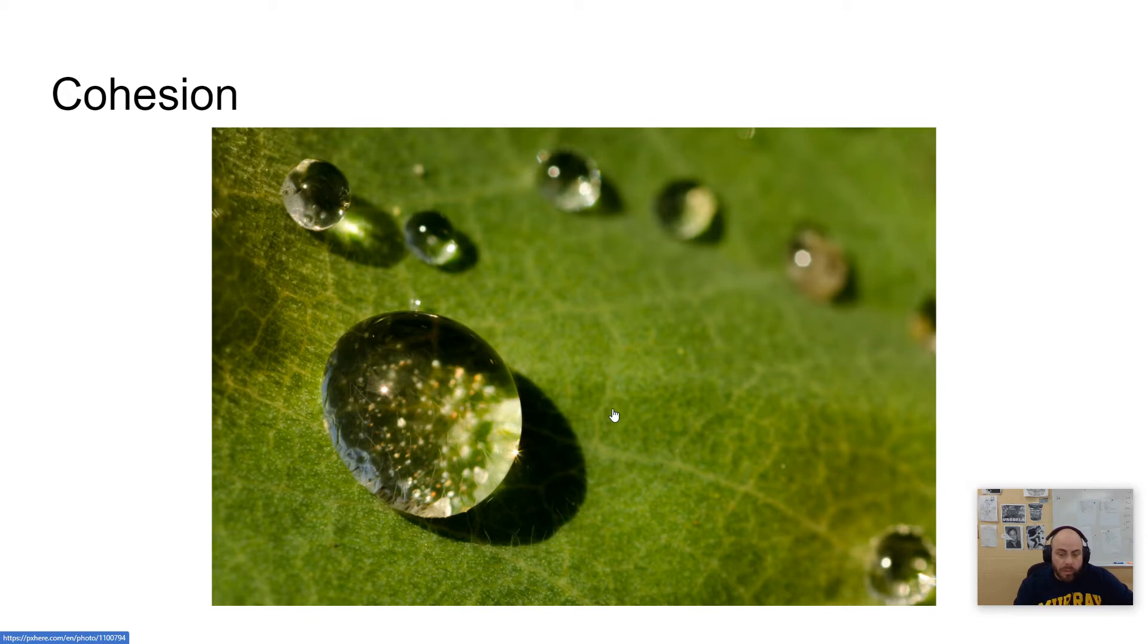produces hydrophobic compounds that cause water to just kind of slide off of it. If you think about leaves and trees, when it rains, all that weight could get really heavy and could actually damage the tree. And so these leaves produce a compound that causes water to slide off of them and go to the ground. And that's why you see it beading up like this because it's more attracted to itself than it is to the leaf.